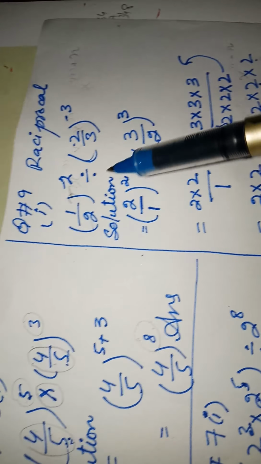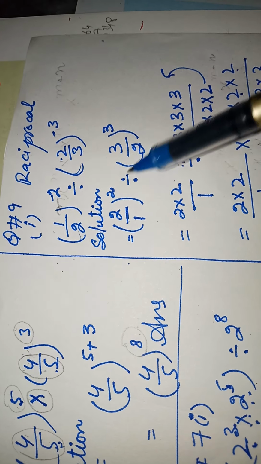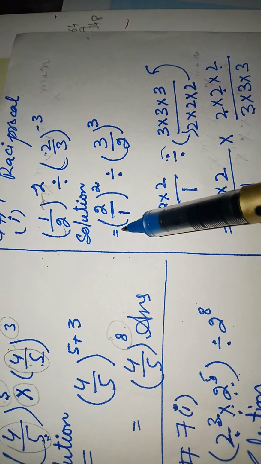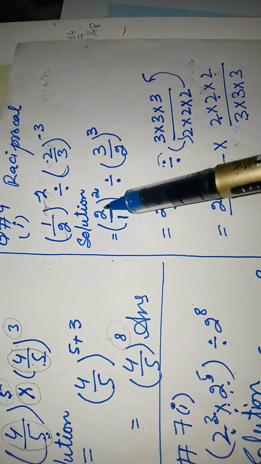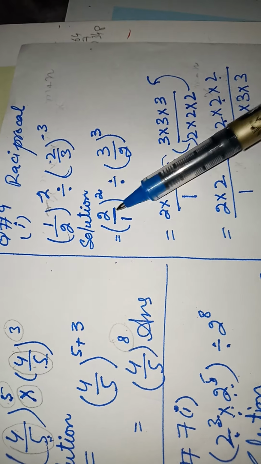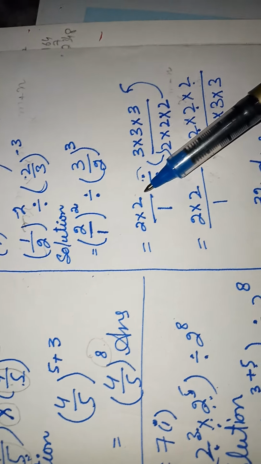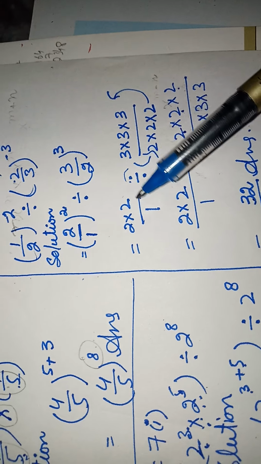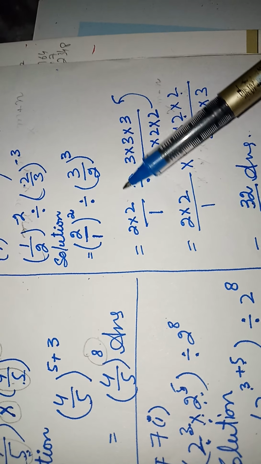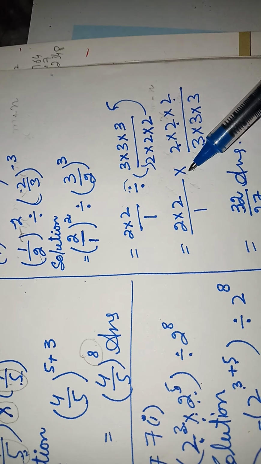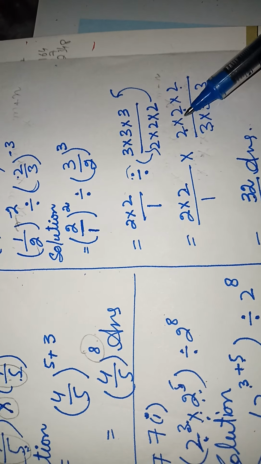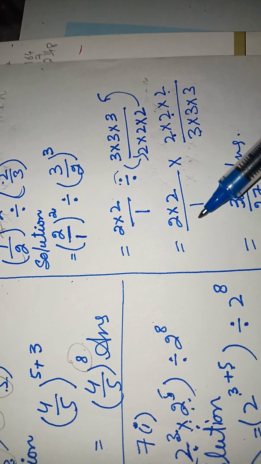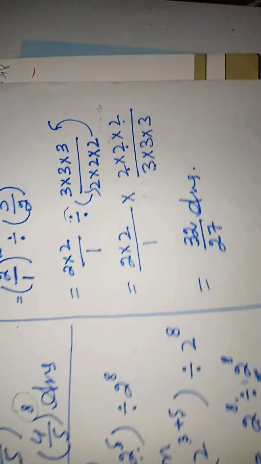The first step that we have to do, we'll take the reciprocal, we'll change the fraction, reverse the fraction, and when we reverse the fraction, the sign of the power will be changed, and then if it is multiplication, it will remain the same, but if it is division, for the sake of cancellation, we will change the sign to multiplication. So see, it could not be cancelled, so we will multiply numerators by numerators and denominators by denominators.